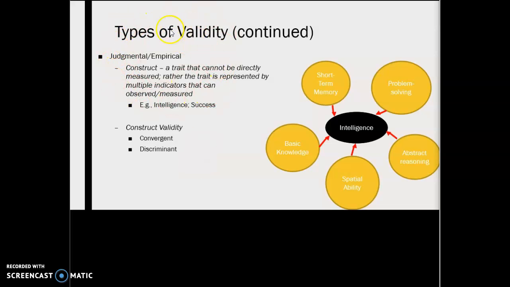I should mention that the judgmental aspect is that it is the researcher who determines what the indicators are that make up the trait. So I would define intelligence, and in defining it, I would determine what are the individual traits or indicators that make up intelligence. That is a subjective process, and then I would test that using data. The correlations that we can produce between the indicators and the test would establish either its convergent or discriminant validity.